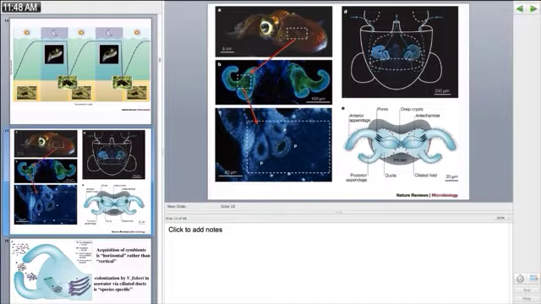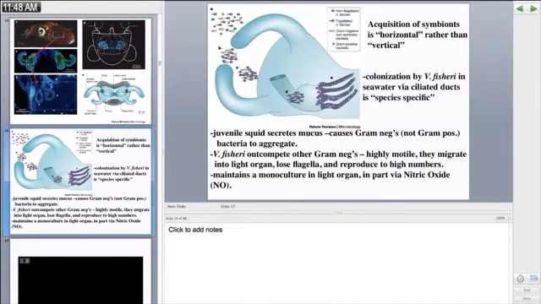I'm probably not going to take the time to go into this, but this is the developmental biology of how these bacteria get in, because this is horizontal transmission of symbionts. They're not getting these bacteria from mom or from dad. They're acquiring them from the environment. They swim in through these pores as the squid are still developing. And the squid has evolved the ability to make sure that the only bacteria that can get in there and survive are Vibrio fischeri. So these squid, as cute and adorable as they are, are also probably the best microbiologists I've ever known. They can maintain largely a pure culture almost exclusively.